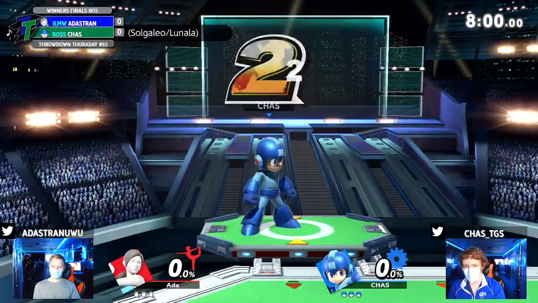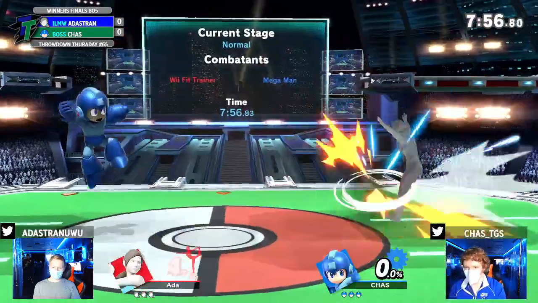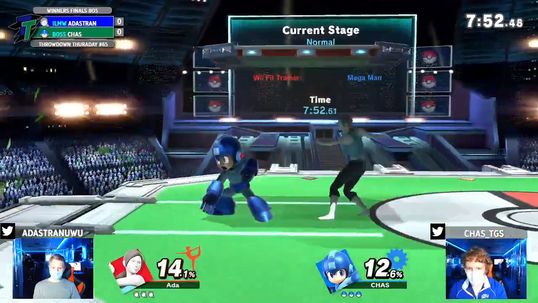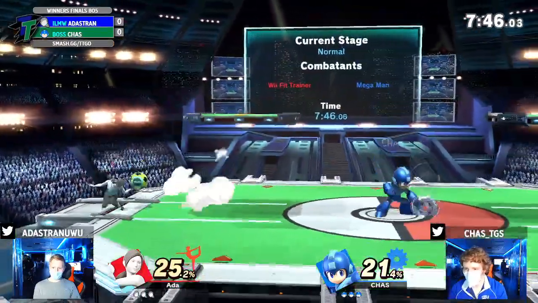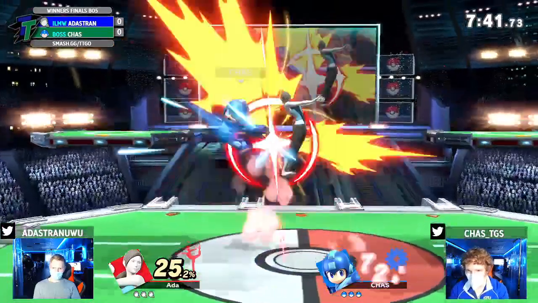Oh, we fit. Okay. Buzz saw missiles right off the bat. Spamming projectiles is gonna make this difficult for you to just stand still. Chaz, knowing the matchup here. All right, jab combo whiffs for Adastran, and we're gonna get a punish from Chaz here. Look at the movement. This is a Mega Man specialist we're seeing right here.